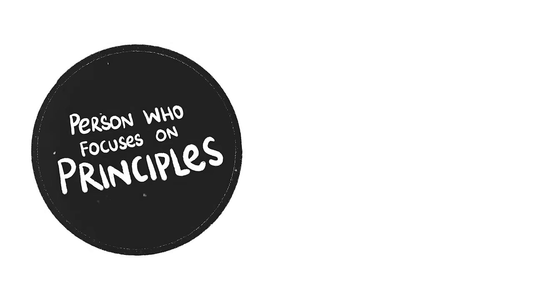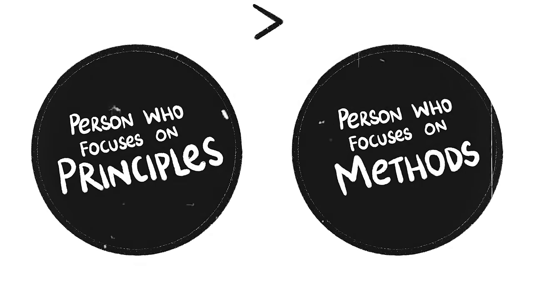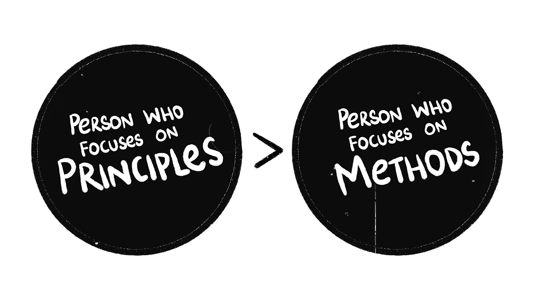So those are like five mindset based things that I'm keeping in mind when I'm cartooning people. These are the biggest things. Now, you might be asking me, buddy, Keshu, you haven't shown me the technique of cartooning people. How dare you, you bloody bugger, right? But I feel like the things which I just said are some of the most important things you can take away, and they will help you more than the technique, because a person who focuses on principles is better than a person who focuses on methods, because principles beat methods all the time.